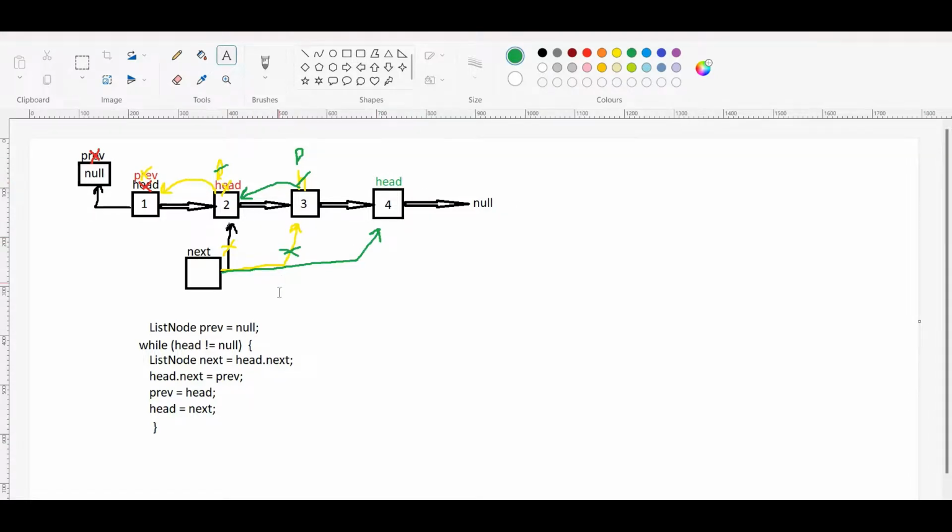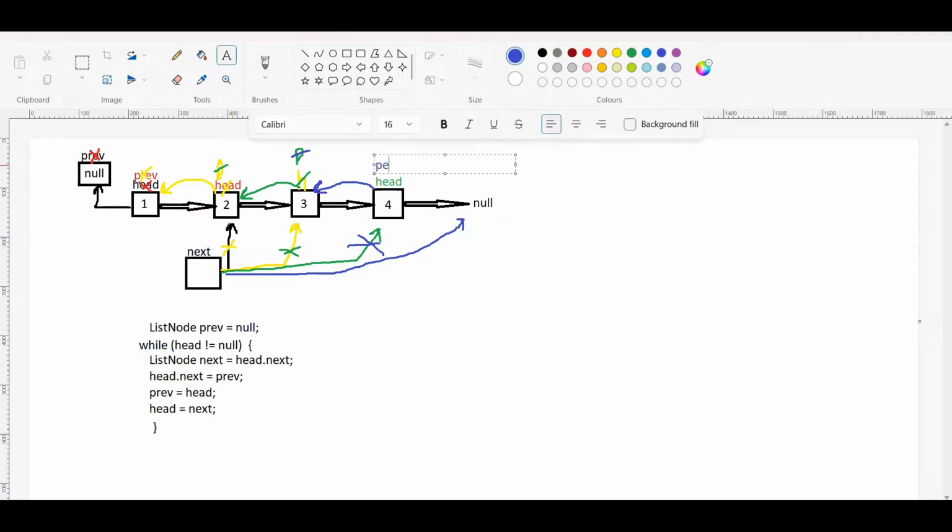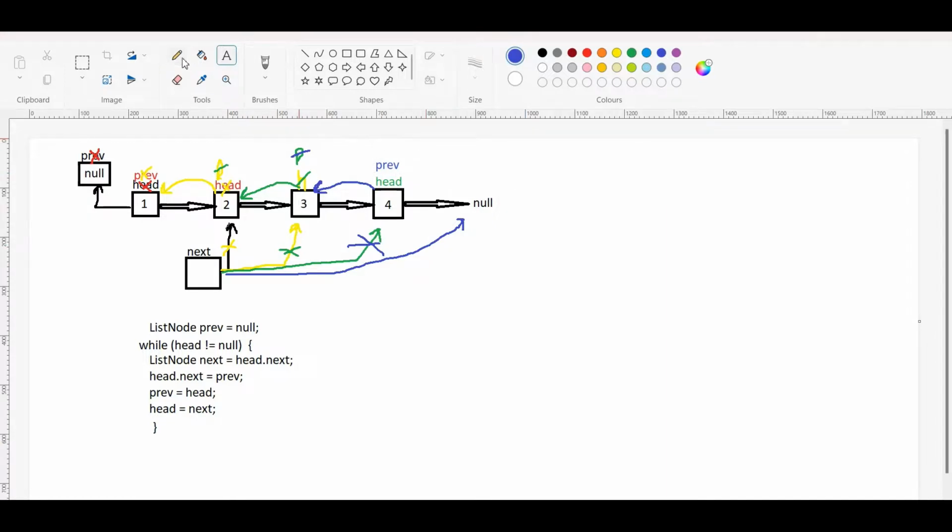Okay, for the last time, we still don't find the null value in the head, so we do it again. Now our next pointer will point to this one, and the same will happen. Our head dot next will point to priv, and our priv will move from here to this one, the last node, and my head will move from here to the null value, that is head dot next.